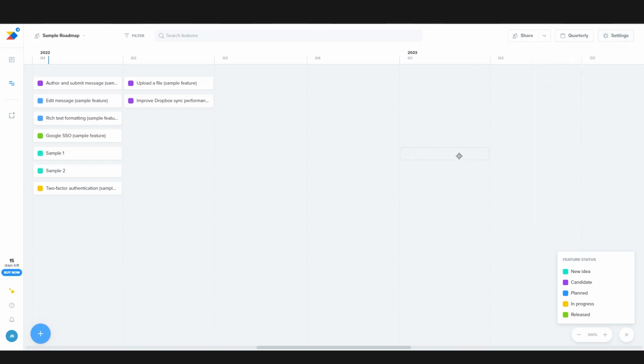Now this should give you a good idea of how you can use Product Board for your projects. It all depends on your workflow, how many tasks you have, what other features you want to add, and what different tasks you want to add. If you want to add a new feature, you can click on the plus button right here on the bottom left, and you can search for it, and you can select a program and add it into your roadmap.